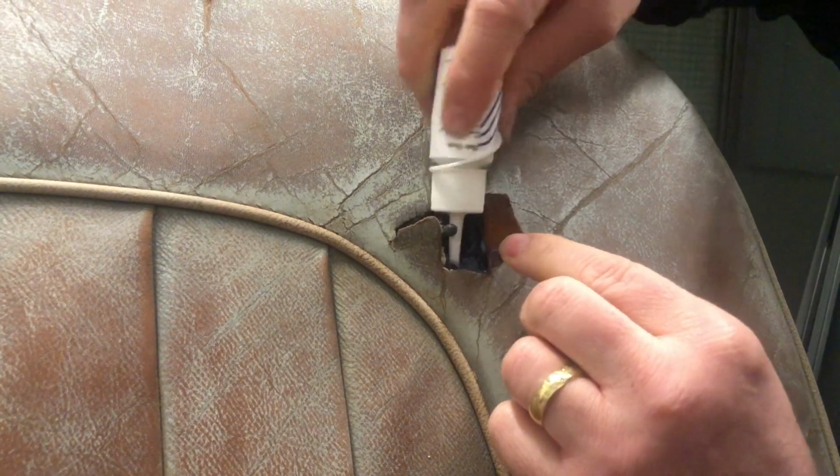We do sometimes use a solvent-based glue depending on where we're gluing things, and I'll get the glue that we use and show you so that you can see what the solvent-based one is like.